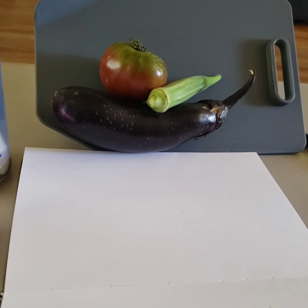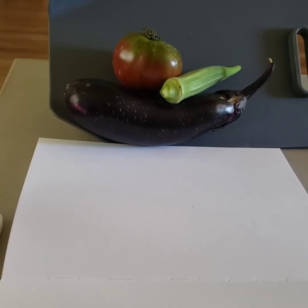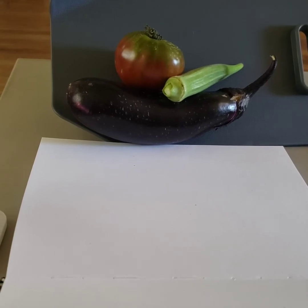So for this project, you're going to need any 3 objects of your choosing, your sketchbook, and a pencil. I really enjoy gardening, and I've chosen 3 items from my garden: an eggplant, a piece of okra, and a tomato. When you are choosing your 3 objects for your still life, I would suggest choosing objects that are a little bit easier to draw if you are a beginner drawer.